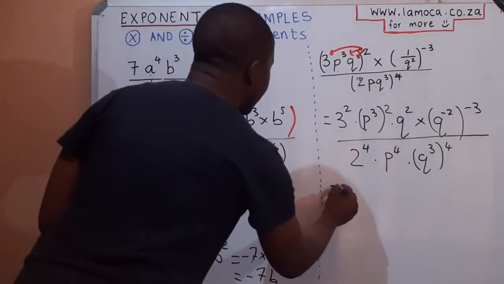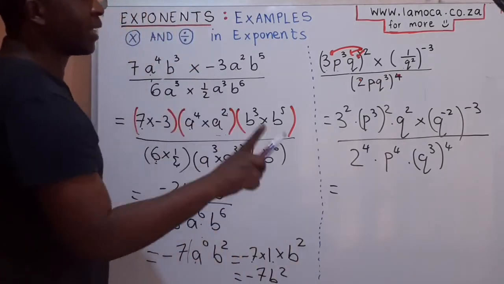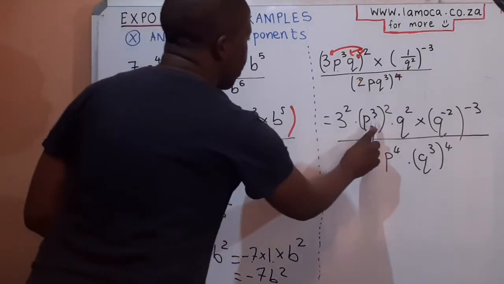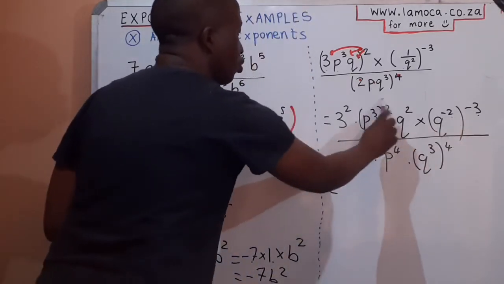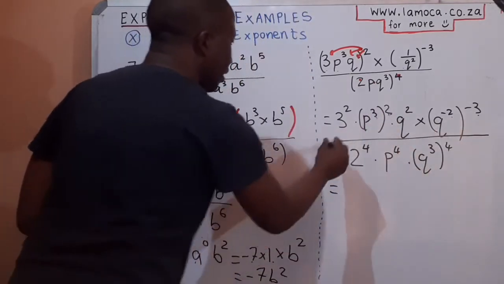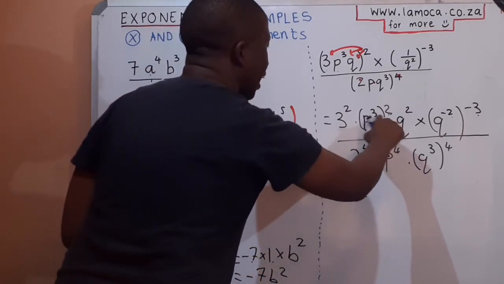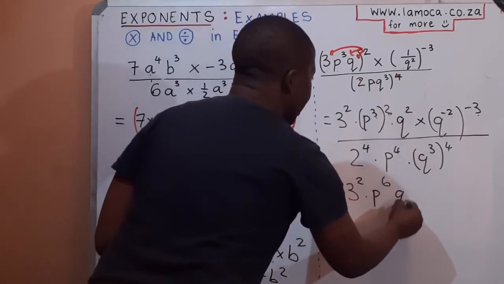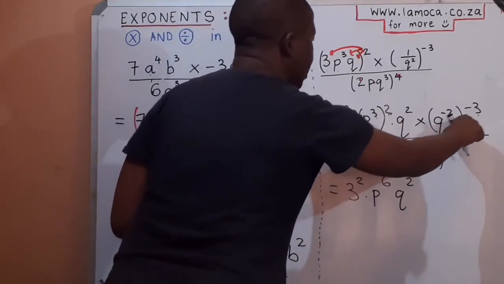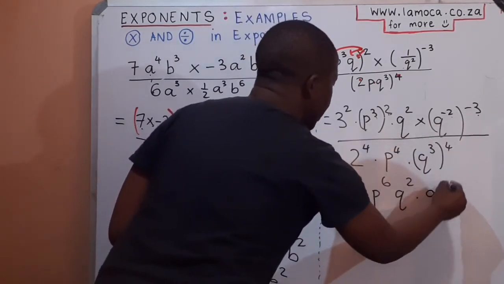Okay, now in conclusion, let's fix by removing the brackets. When you remove the brackets, we always remove brackets by multiplication, right? So I'm going to multiply these ones to clean them up. Remember, when you've got a power raised to another exponent, you can just multiply those exponents. I'll get 3 squared times p to the power of 3 times 2, which is going to give us p to the power of 6. Q squared comes back. There's my q squared. My q to the power negative times negative is positive. 2 times 3 is going to give you exactly 6.